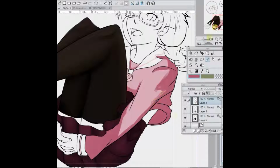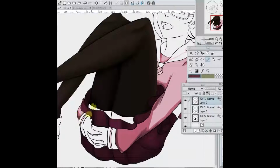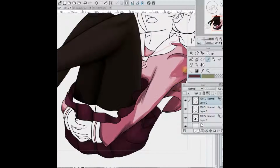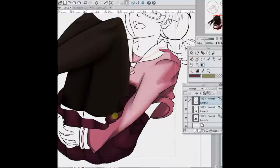But onward. I have a question for the audience, if we have one or not. What do you prefer, cell shading or like blurring your image? It has a word. I just don't know the word. You want to tell me the word in the comments? Go ahead and tell me the word. Yell at me. Say, "Hey, Mauricia, it's called this." Yeah, just put it in all caps too.